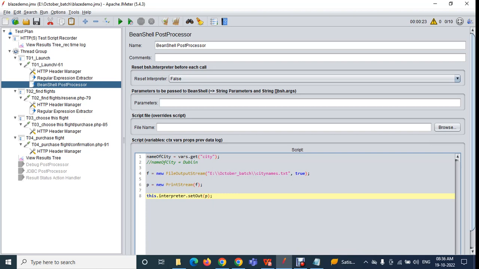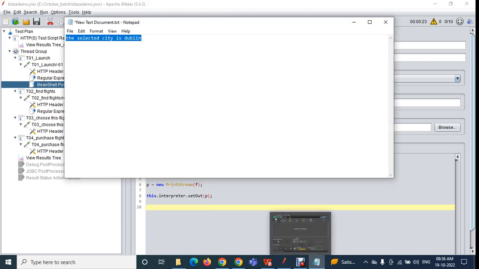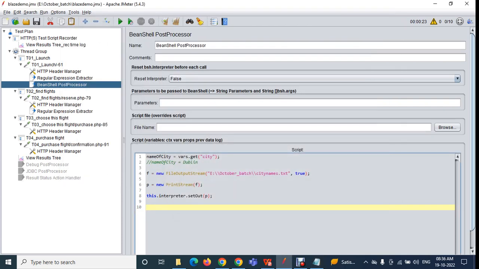Okay, so next, finally, after setting all these things, what we are doing, you are typing something, right? You are typing the selected city and all. So to type it in there, we need to use the print function. We can use the print function and print the things in the file. Within the double quotes you can write anything here. So the selected city, if you want you can write anything, like "The selected city is:" and a colon, like that you can mention anything here.